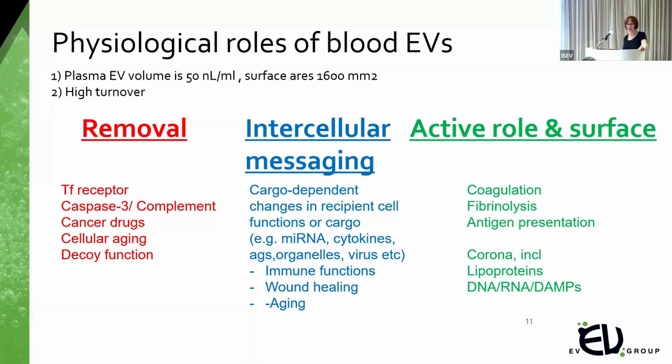And finally, there are active roles. I consider that there are two independent roles for blood EVs, and one is the maintaining of hemostasis, so coagulation. But the surface is actually capable of supporting also anticoagulant properties or fibrinolytic properties. So it's all a matter of context or the environment where this vesicular surface is being provided. But that's sort of independent, but it needs to be initiated. And at the normal condition in blood, there is no coagulation, because that would be, of course, counterproductive. Another independent role, I think, is the antigen presentation, and I have some examples when we get to the leukocyte roles. And finally, we don't have a very good idea about the molecular corona yet, but hopefully we will soon understand that role in physiology as well.